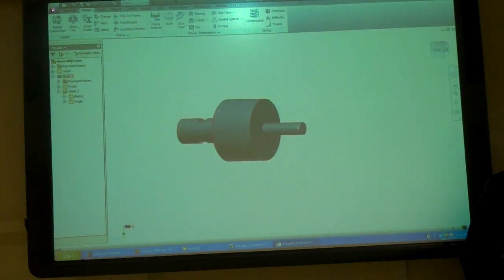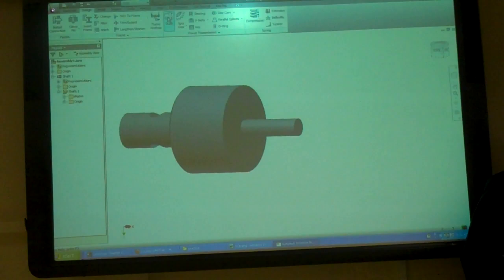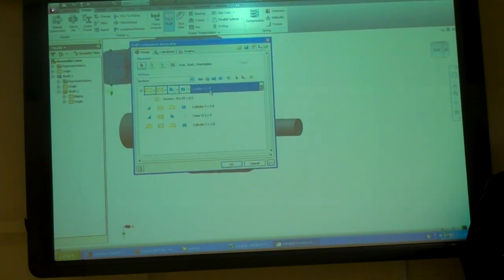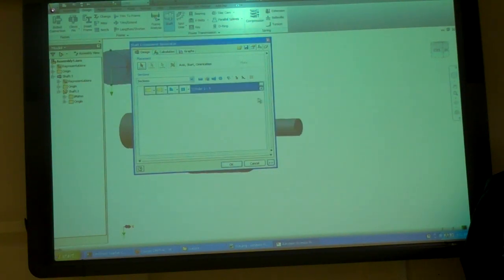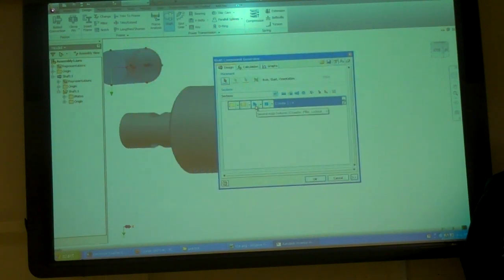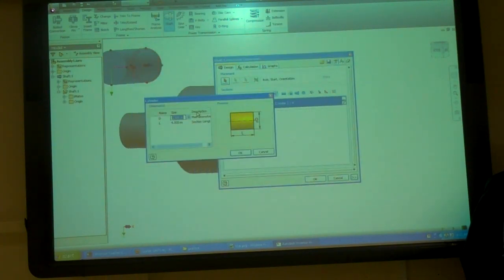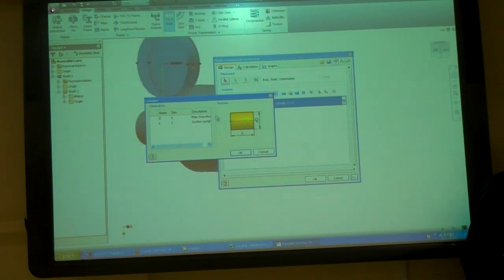So I just take that down to a 1 inch. I'm going to do a 1 inch spline on it, and I'm going to put it in another part. And I'm going to just take off all these other sections. I'm going to make this cylinder 4 inches in diameter, and some inches long.